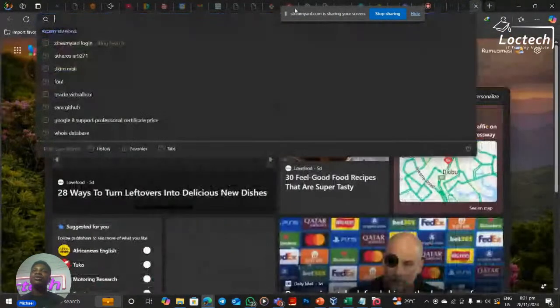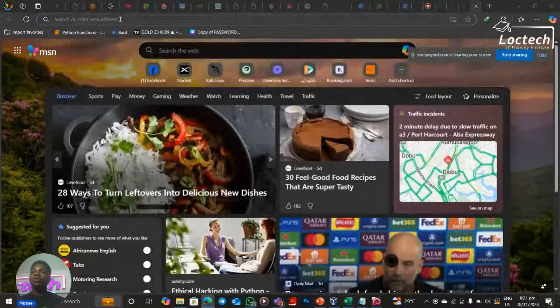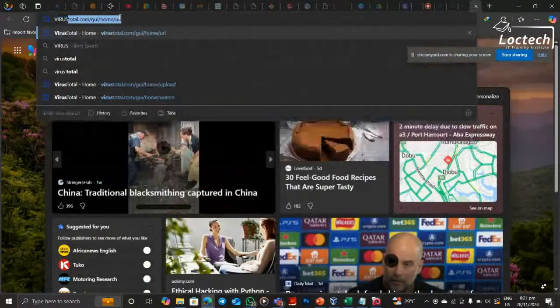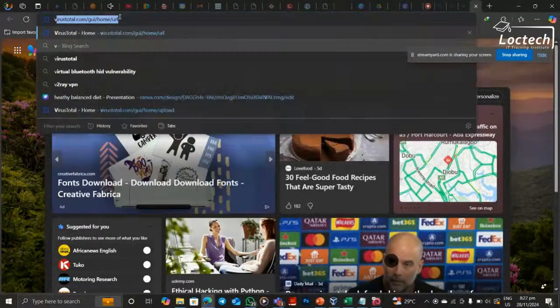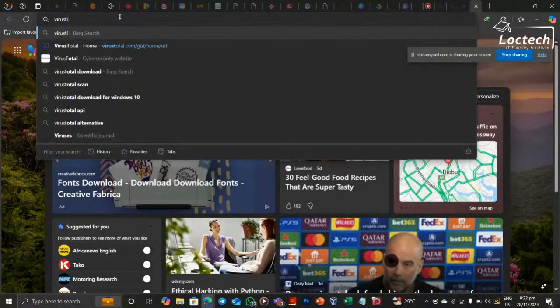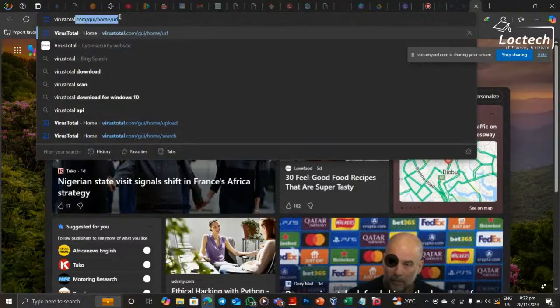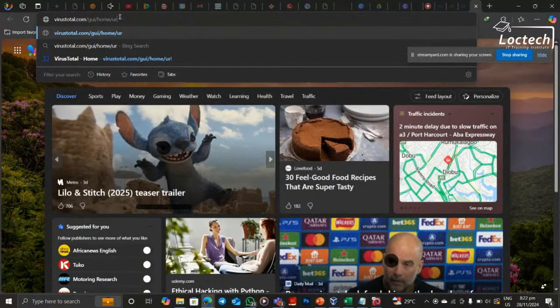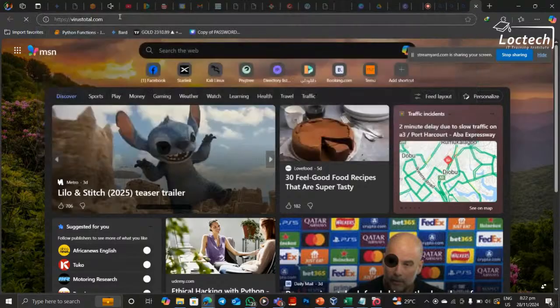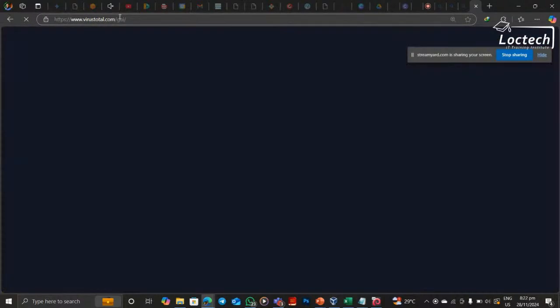If I search for virustotal.com and hit enter, it's going to open up the Virus Total environment.